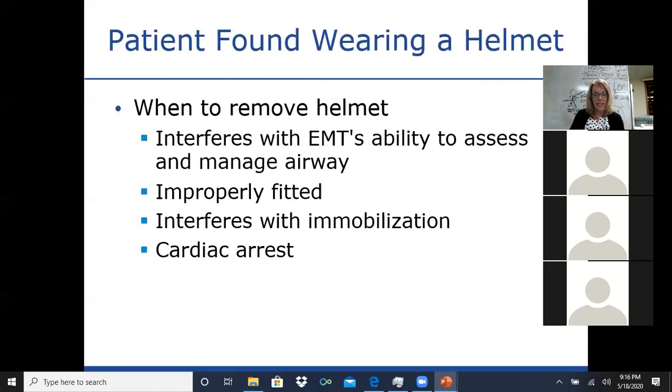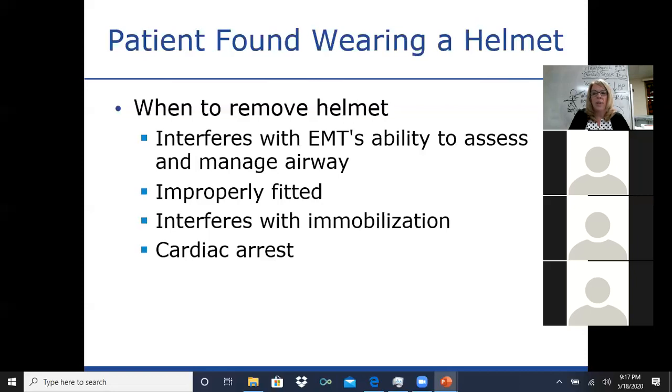We are going to be very responsible for manual stabilization of that C-spine and manually holding the head while they remove it, because as soon as that comes off, we're going to have to keep that head in a manual inline position until the shoulder pads are removed, because it's going to be such a difference in height between the head and the shoulders. So keep that in mind. Helmets only come off when the airway is compromised, or they're improperly fitted, or you can't immobilize them. And keep in mind that when you take off a helmet, you have to get it off without manipulating their head.